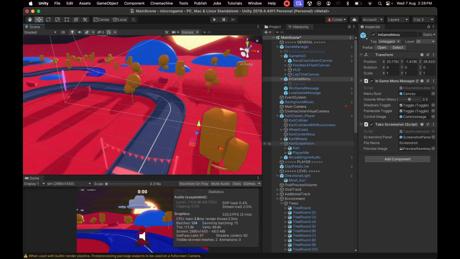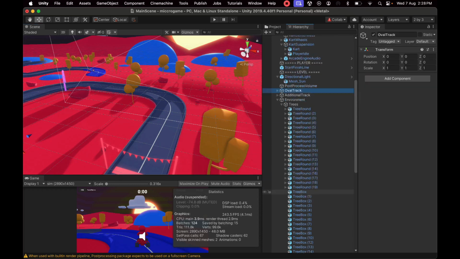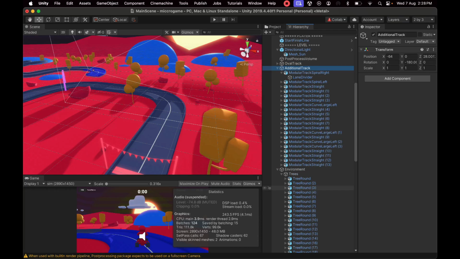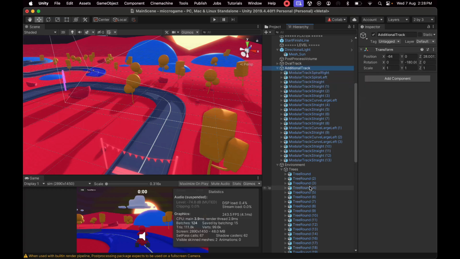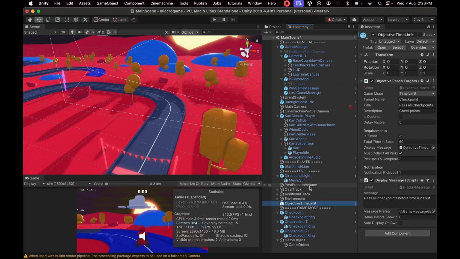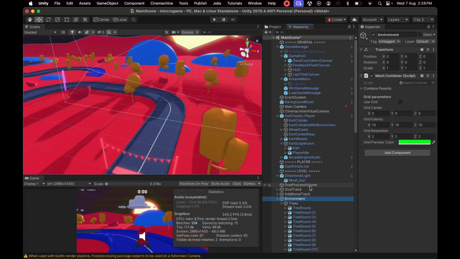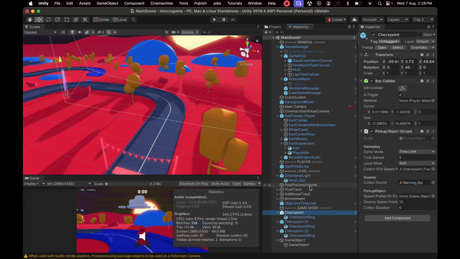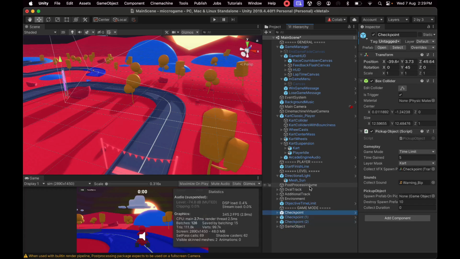Right. So this is directional light. We talked about it. Mist, sun. Right. And additional tracks. This is actually all three tracks, same that we showed you. So mostly you will see that levels are created using prefabs very easily and very quickly. Most 3D levels are designed using prefabs because it's very fast and efficient to build it that way, right? So we have this environment and object development, checkpoints, and different kinds of game objects attached to it, right?